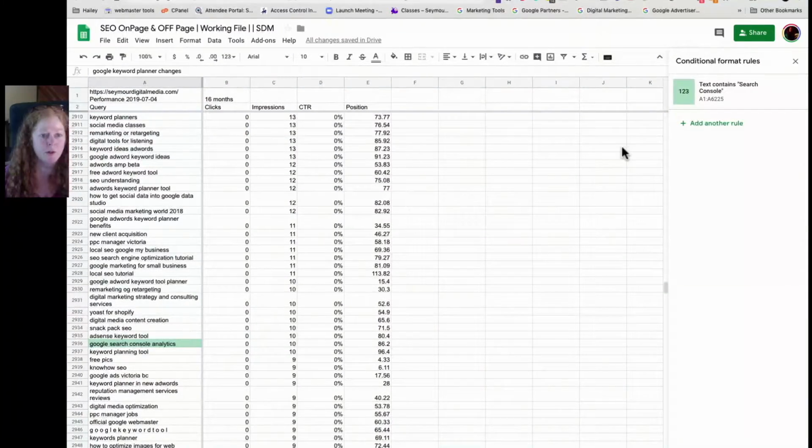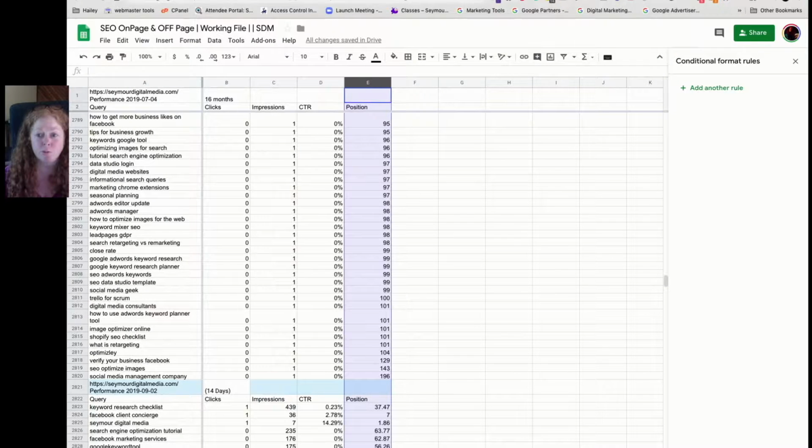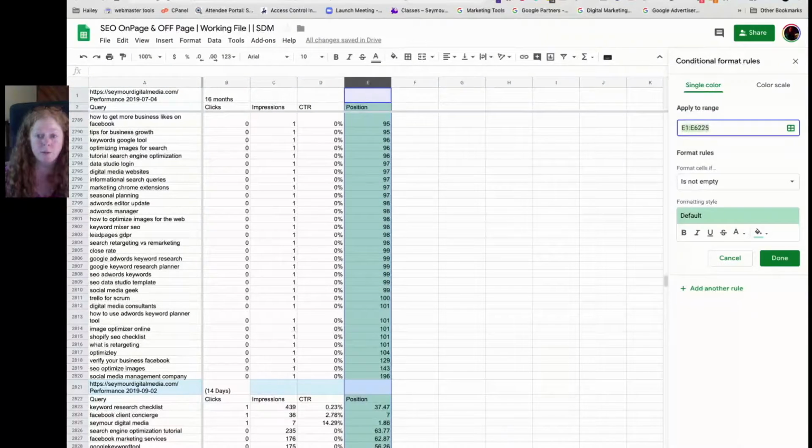So now we're going to go over to position. Now you could delete the click-through rate. We're going to add a rule. See how it's highlighted this whole section. And this is for position. So remember that 1 to 9 is on the first page, 10 to 18 is on the second, and so on and so forth. So if you see like 90, you're probably on page 10. If you see 60, you're probably on page 6 or 7.